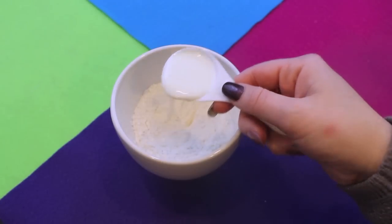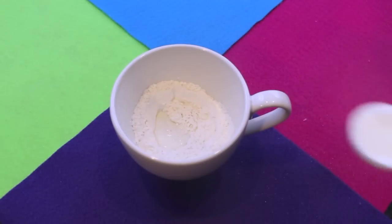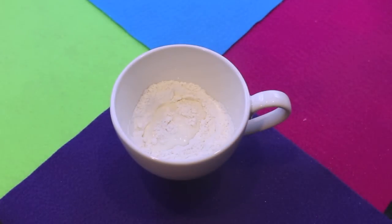For the wet ingredients, you're going to need 3 tablespoons of whole milk, as well as 1 tablespoon of olive oil. Mix that all up until you get a dough-like batter for your pizza.